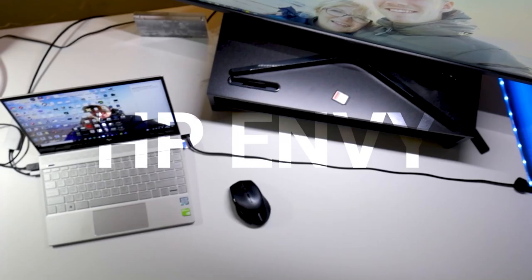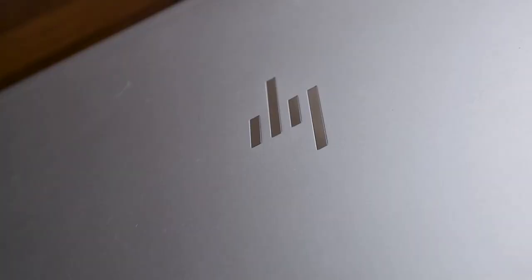To give you guys a bit of context, I picked up this laptop before I started my masters of architecture degree. I needed a new laptop — I used to have the HP Envy — and I decided to upgrade before going into a master's architecture degree because I wanted an absolute beast before starting my masters.